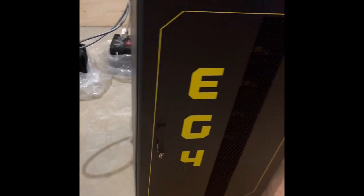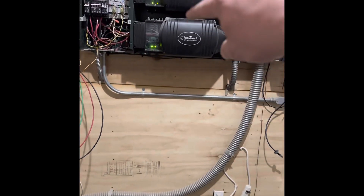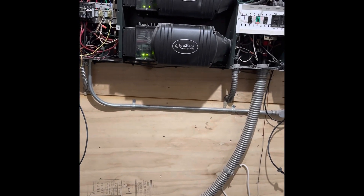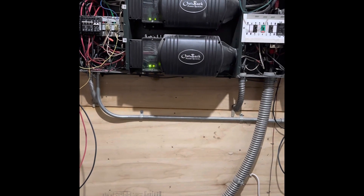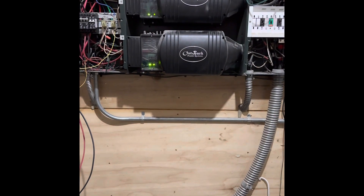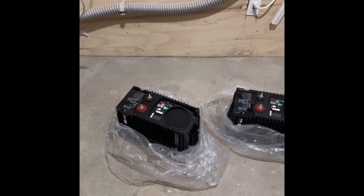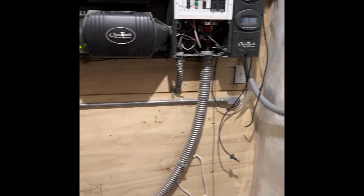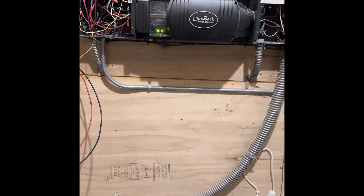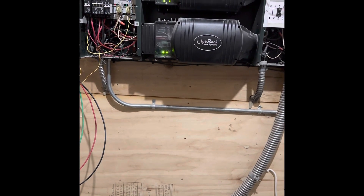Got the EG4 battery bank cabinet back here. When we moved everything, had to bring that in before we could put this in. So before getting this set up, we need to replace these two inverters because these are the old VXs — they're VX3648s, so 48 volt, 3600 watt — and they don't communicate with all the new stuff. I've got two new FM 80s that handle the panels out front and on the roof, and I need to replace these with the new VFXR 3648s. These paired with the new FMs and a Mate 3 upstairs, we can run Optics RE through Outback.